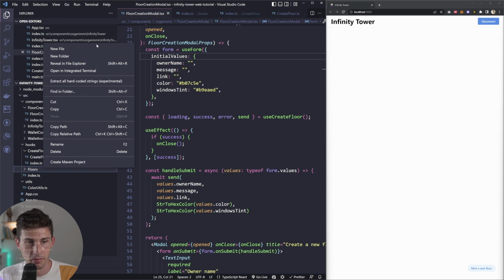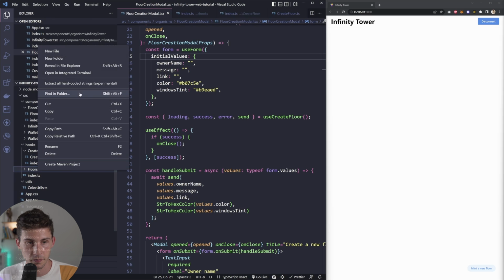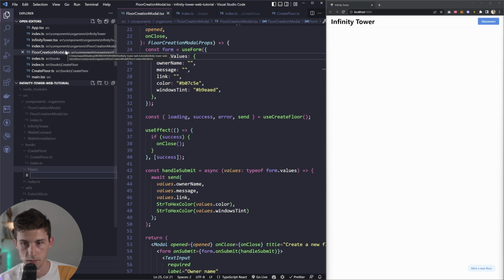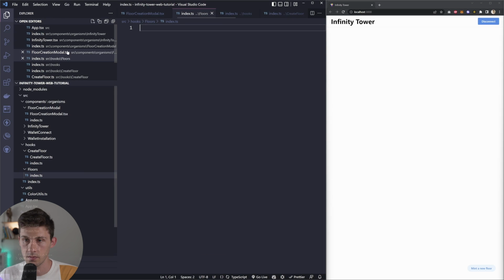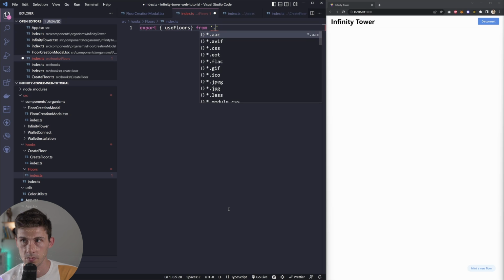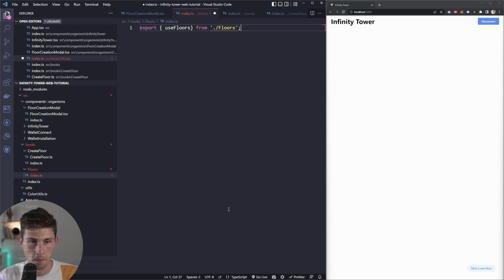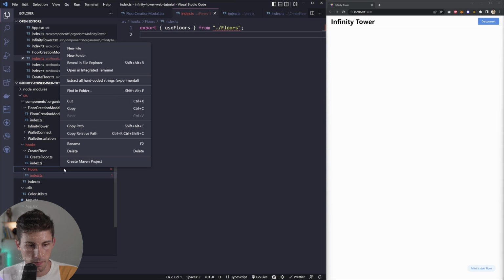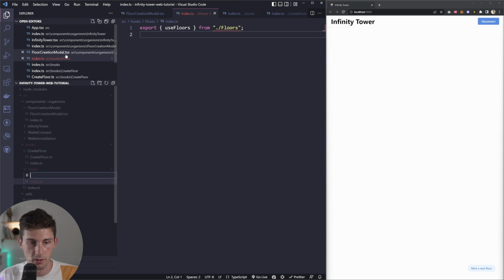Inside we'll have index. And as it's a hook, we'll call it use floors equals from floors. And let's create floor.ts.